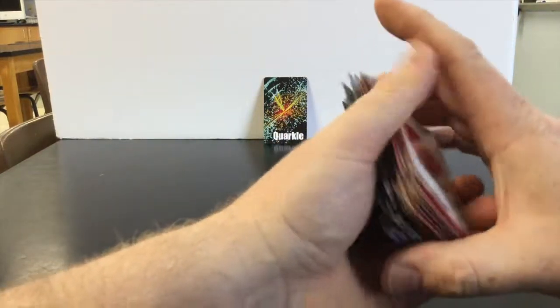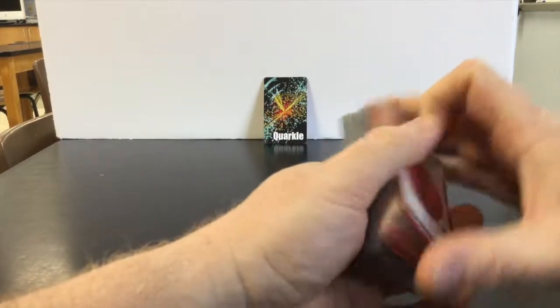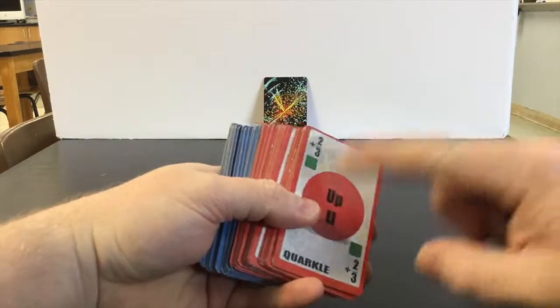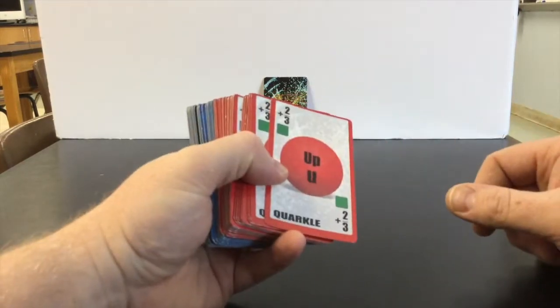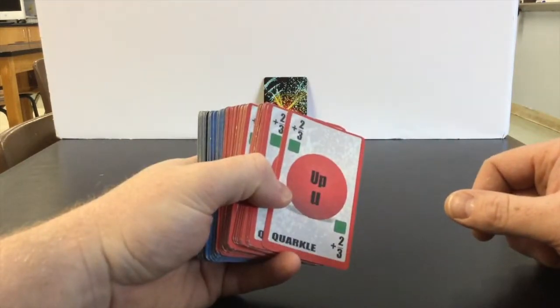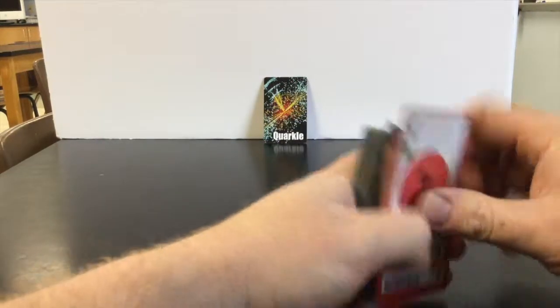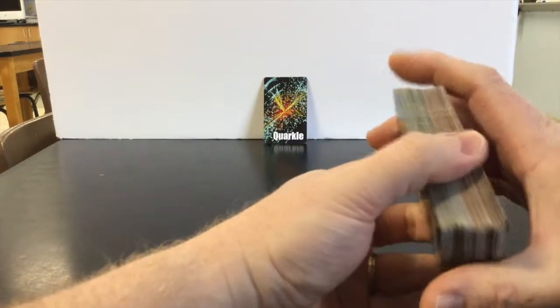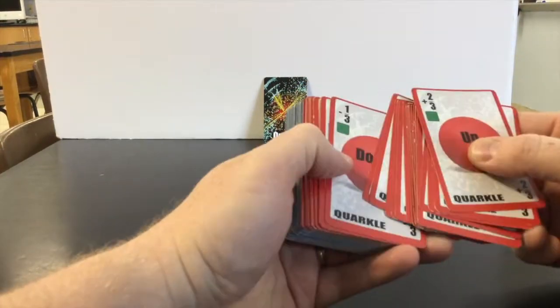All right, so there are only 2 rules to this game. Of course, you'd normally have these shuffled very nicely to play the game. I have them separated out right now just to show things a little more quickly. The 2 most important rules are, first, you can only make particles out of either 3 cards or 2 cards. That's the first rule: 3 cards or 2 cards to build a particle.